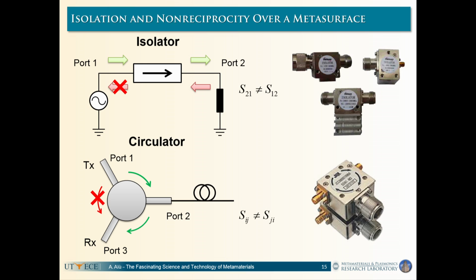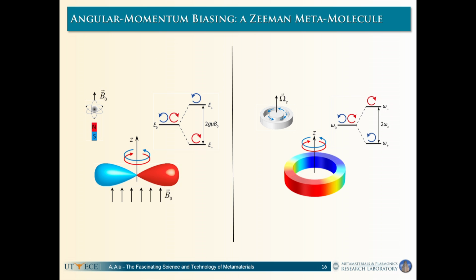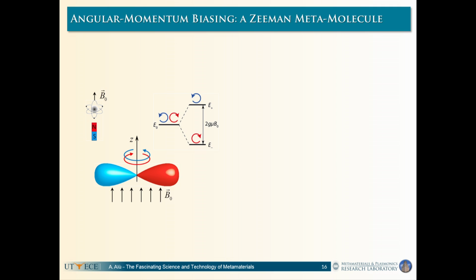So one of the ideas we have been looking at is if we can use metamaterials to replace these magnets. And to do that, we got inspired by how these systems work. If you look at the ferromagnetic molecule at the microscopic level and you apply a magnetic bias to it, what you find is that the degenerate energy levels of this molecule get split when you apply a magnetic bias. So there is a preferred sense of spin for the electrons when there is a magnetic bias, that happens at a lower energy level than the other one. This split is really what breaks time reversal symmetry, what breaks reciprocity.